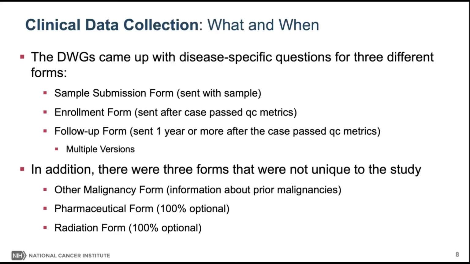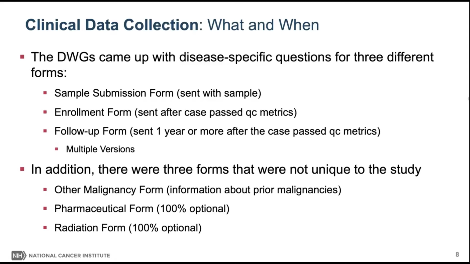And the follow-up form served another purpose in that the disease working groups often discovered, once the sequencing data started coming out, or just as time went on, they realized that there were elements that they didn't include initially in that enrollment form that they really wanted to collect. So rather than adding it to an enrollment form and only getting it from the patients who hadn't completed one yet, we put it on the follow-up form in hopes that people would be able to submit those data for more cases. And so the changes over time are why you might see variation within the data set.